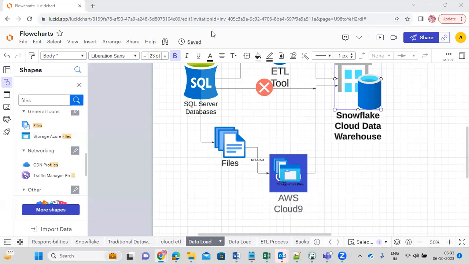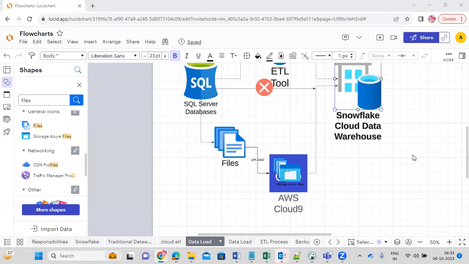Clear or not clear, guys? Why we are using this cloud provider? Yeah, it's clear, but I have some other questions related to this file system. From the SQL Server, suppose we have huge data in the table. When we export to a file, sometimes the file won't support it, right? Yeah, in that case, you need to load into multiple files.